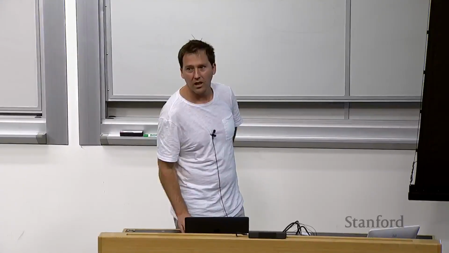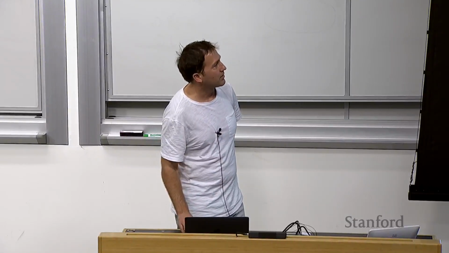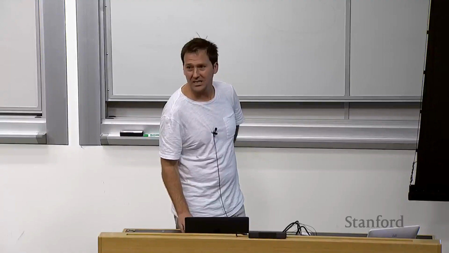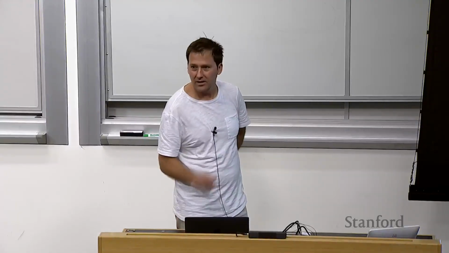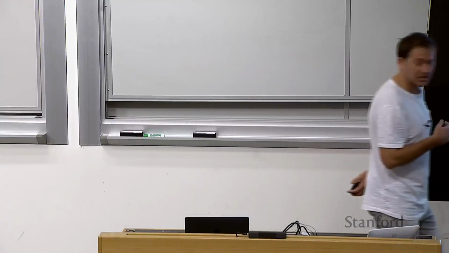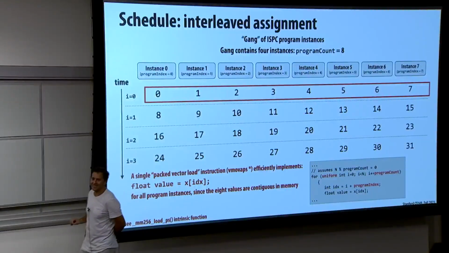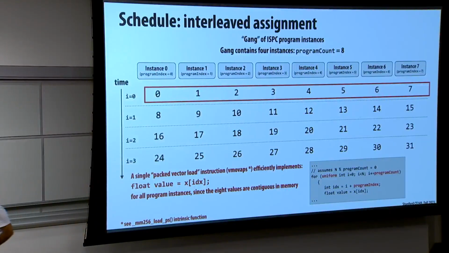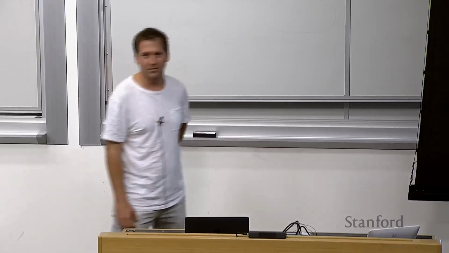You set your gang count to 16. Is it going to serially execute the first portion and then the second portion? Good question. So if my width of everything was 16 here, and I only have 8 wide vector instructions, you're asking how does the compiler implement that large gang size? It's going to issue 2 instructions, back to back.